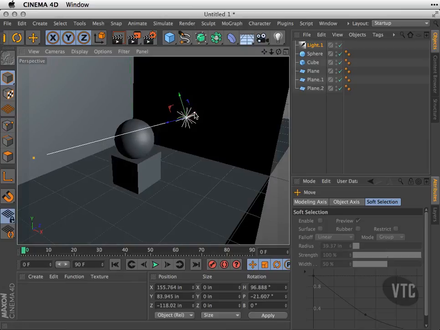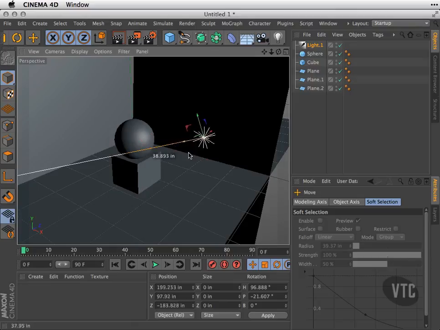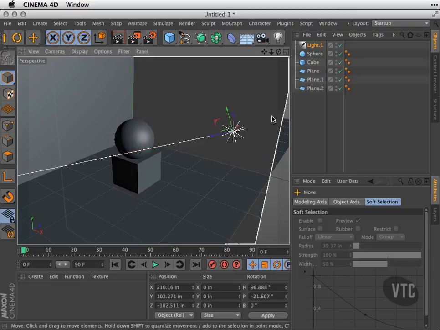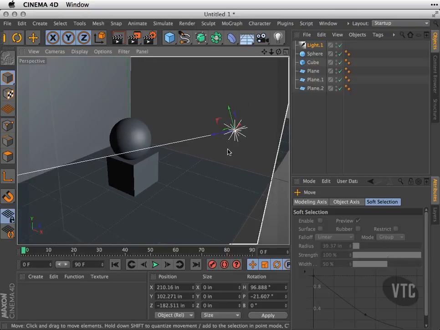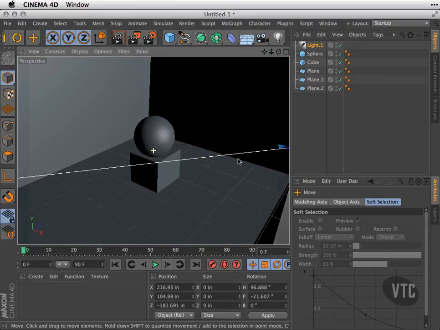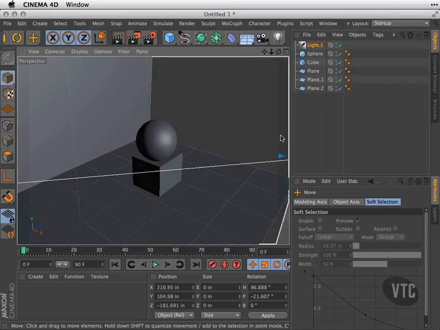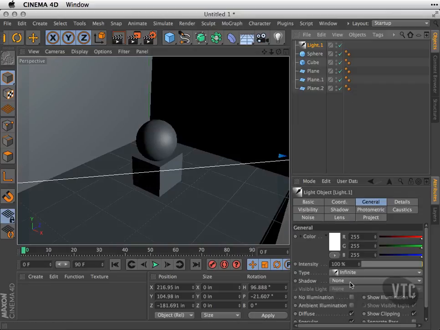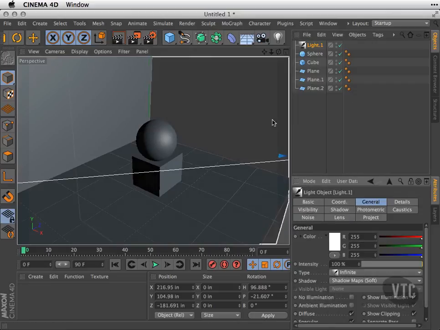So this is really good to use when you want to convey things like planets or cities from a distance. If you're doing a medium shot or a wide shot of a city, and you want those really hard shadows that you typically get from the sun, that's really a good choice. Let me turn the shadows on for this guy, and I'll render it.